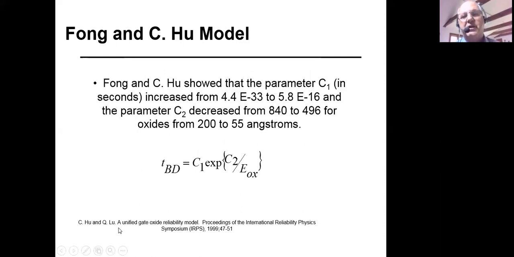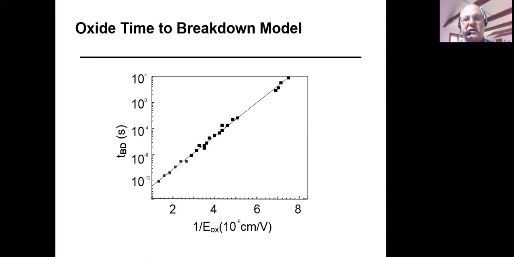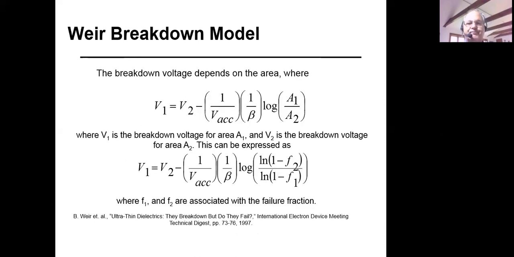There are many dielectric models, but just to give you a taste, here's one of the more well-known ones by Chenming Hu, and it's called Fong and Hu. You can see that the time to breakdown is a function of two constants and inversely proportional to the oxide field. Here's an example of plotting that on the line, and you can see the trend fits that physical model.